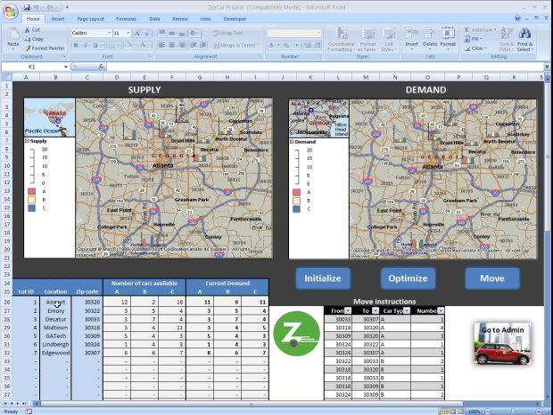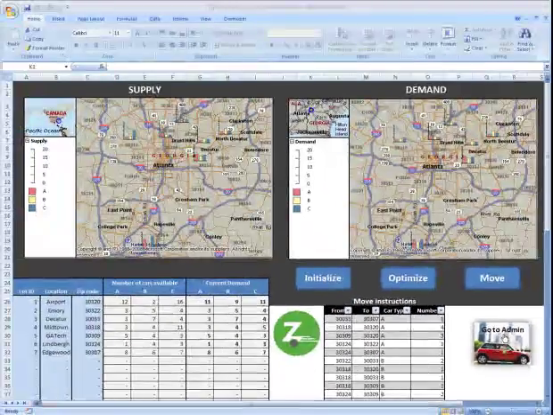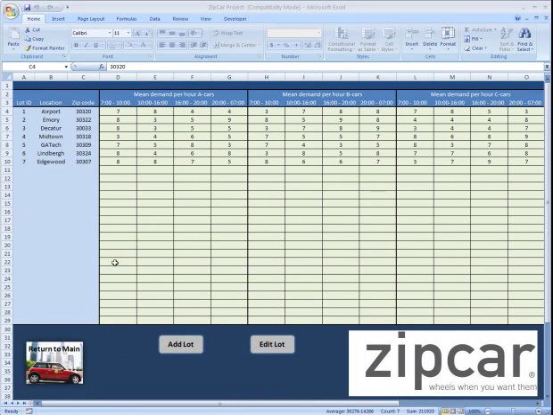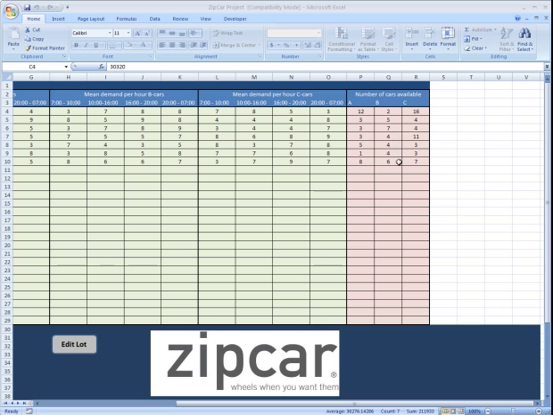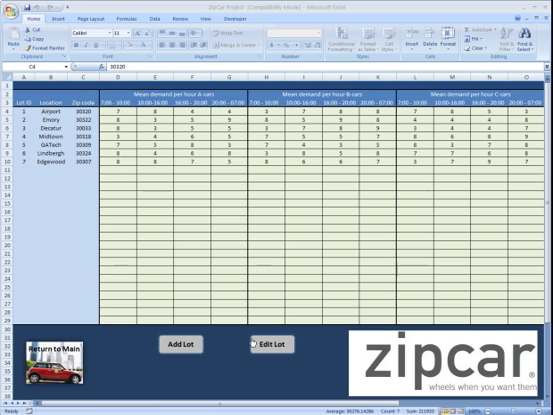Right now the system is handling 7 locations, but we understand that there might be a need to edit location details or add further locations in the future. So we also have an admin screen, which he can go to by hitting the Go to Admin button. In this admin screen, you can see the details for each car lot, and he can input, based on past history, what the average demand for cars was at each lot, because in this case we are simulating demand, but in the future if we tie into real-time data, this might not be necessary. Also, to the right we have the supply numbers, how many cars are available in each lot. This is again to override, if there's a need for the admin user to override what is being obtained from the lots themselves in real time.